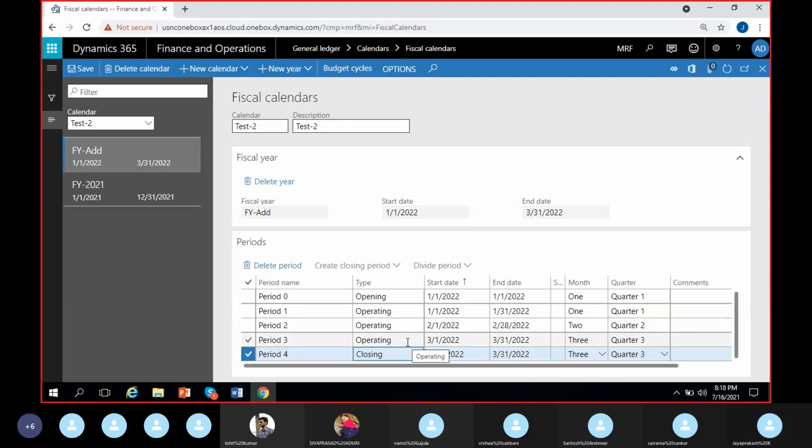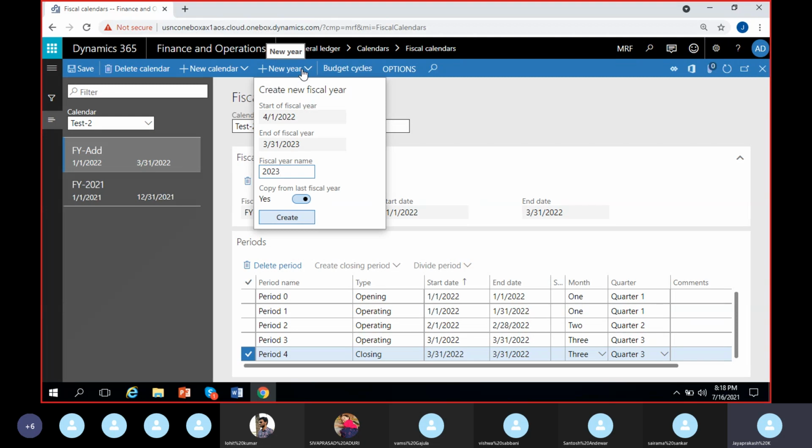Okay. Now from here onwards, I'll create a new year. See what it will show: it will show 1st April 2021 to 31st March 2023. So this is what we want, right? Indian pattern, April 1st to March 31st. So this is how we want. So we will create it as fiscal year 2022-23, what we call in Indian terms normally.